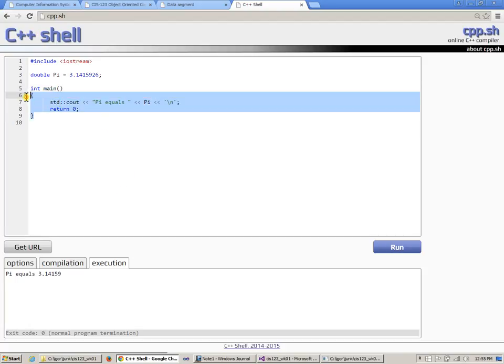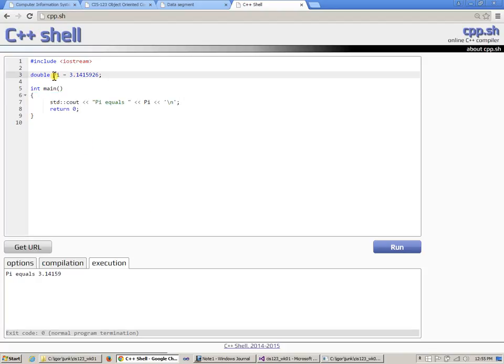My executable code is enclosed between two curly braces, okay? That's called the body of the function, and the name of my function is main. If you were present last week in your Java class, you know that main stands for the main entry point into your program. Okay, and pi here represents a global variable.